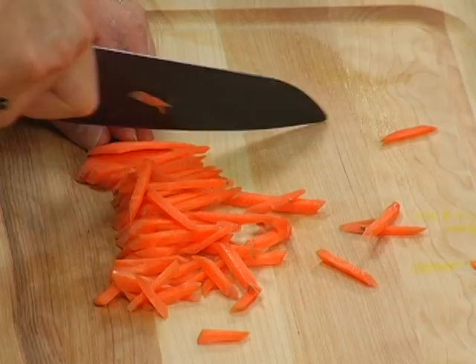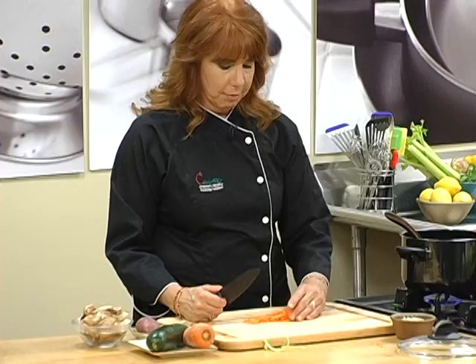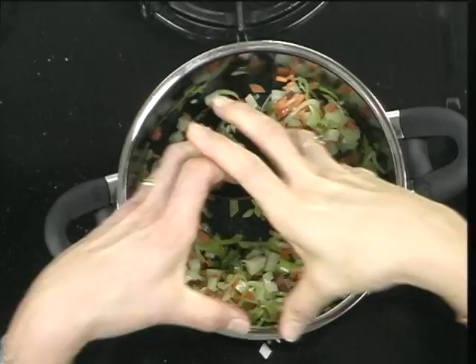There's one more step. You gather all of those little julienne pieces together and turn them so they are all facing this way. Then you chop across them to get a dice. Now you kind of move a little bit, because the little chunks of potatoes are totally soaking up the oil.